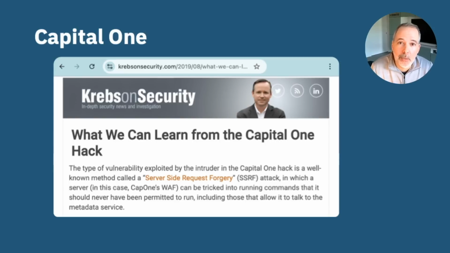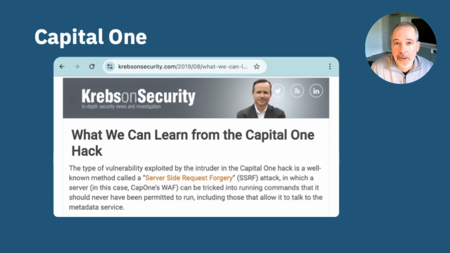In this case, the WAF had excessive permissions and would relay any external requests leveraging those permissions. In this case, the attacker used those WAF permissions to send a request to list all of the S3 buckets it had access to, and then download and decrypt all of that information.